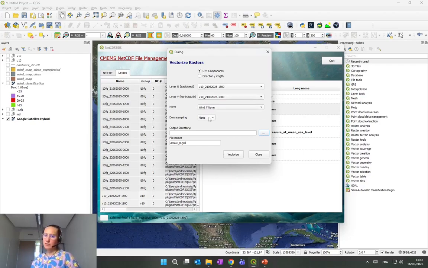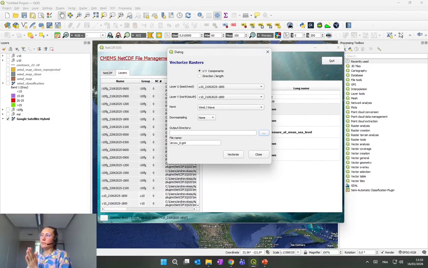And then there's downsampling. Downsampling is basically a factor that allows us to make the display less busy with arrows, because what this tool will do is create a vector field. So it will create little arrows with wind direction. And if there are too many arrows, it might be a bit too busy, so it's hard to really understand what's happening.